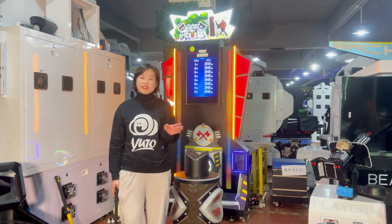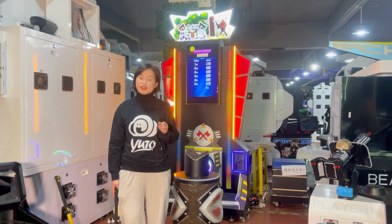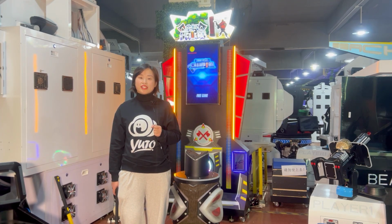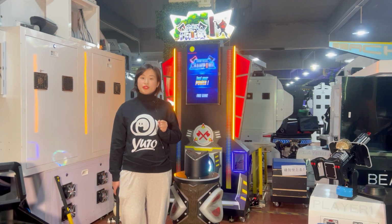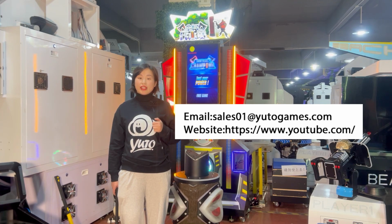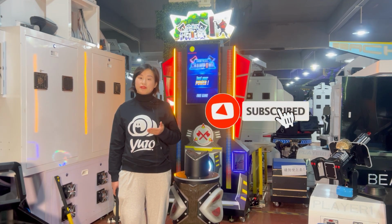Okay, so above are the two modes showing how to play this game. It's very interesting, right? And it's really fun for kids and teenagers, and especially for the family, right? If you want to know more details about this game machine, please contact us. Then we will offer you more information and videos.